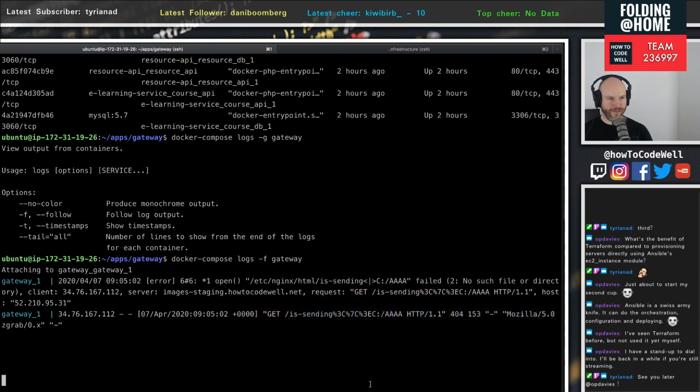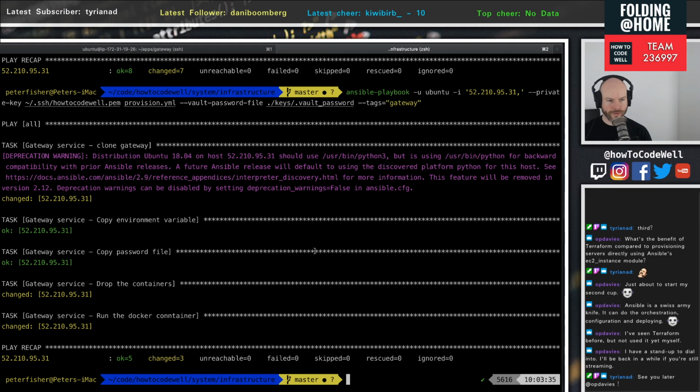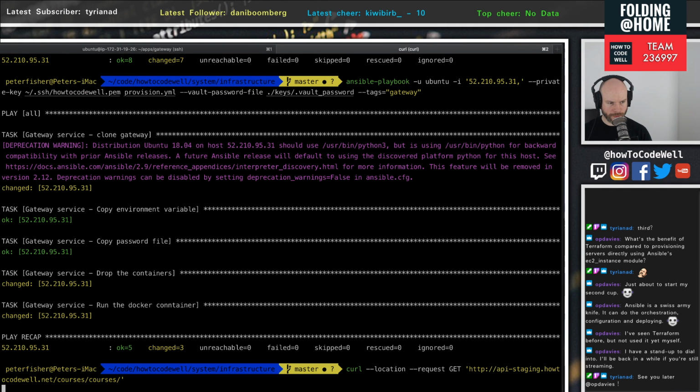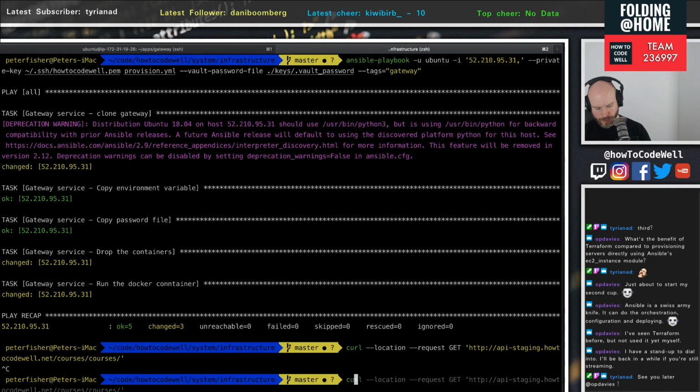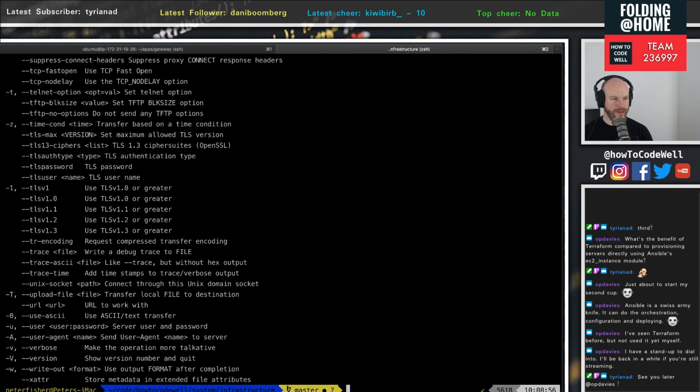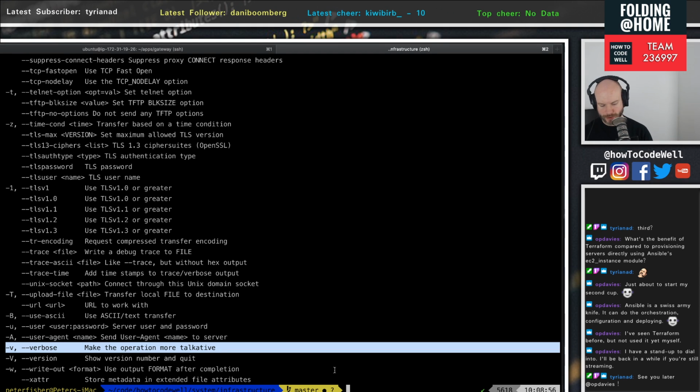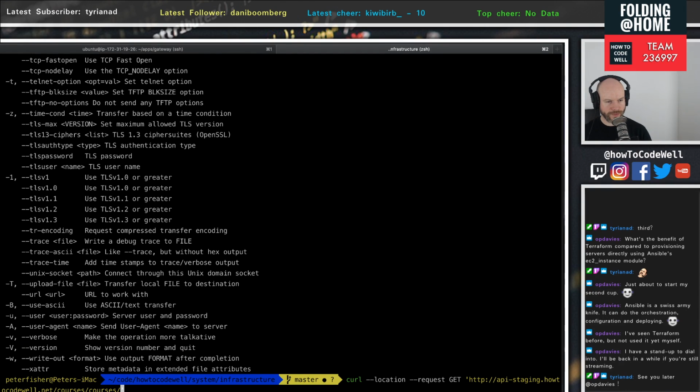Let's see if we can do that from our local box. And is there a way in curl to use verbose so we can actually see what's going on? That would be handy. V, version, verbose, make operation more talkative. Let's see if we can do that.